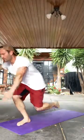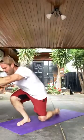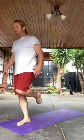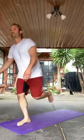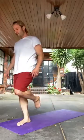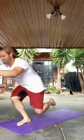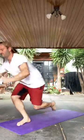So that's 1, 2, 3, 4. If you need to, just go back to lunges. 5, 6. I'm going to go back to shrimp squats. 7, 8, 9. Last 1. 10. Let's move on to the other side.